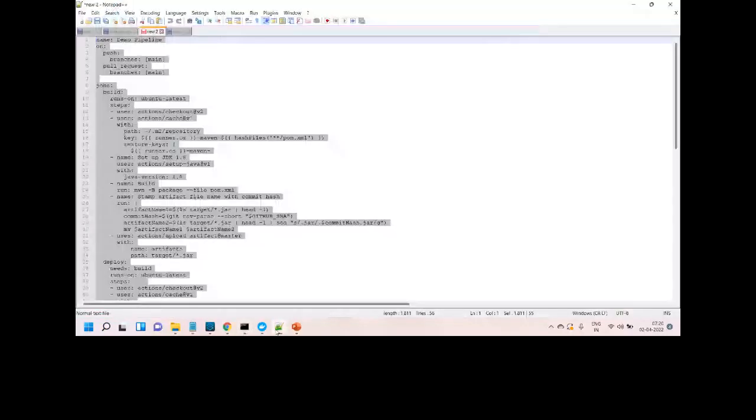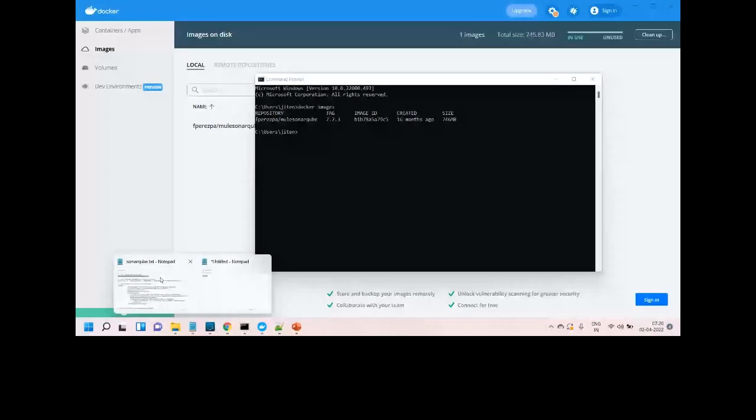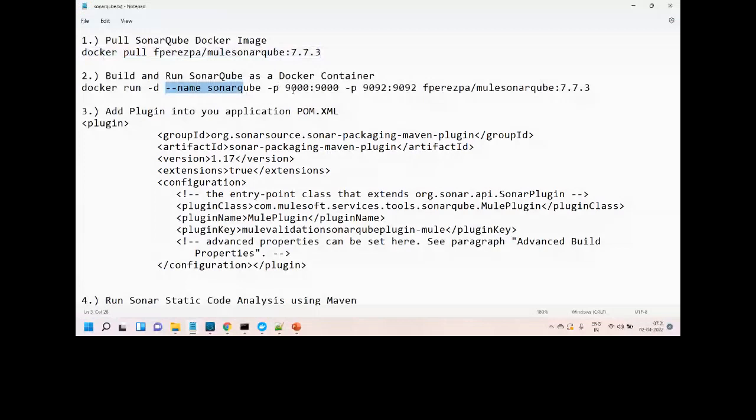So there is a command called docker run, and you can pass what name you need to give. You can pass port 9000, this is input, this is output, and this is for SonarQube. And this is some internal port you need to pass for SonarQube. It requires multiple ports, one for the server, one for running the web application, one for performing the SonarQube analysis, and what image you need to use, you have to pass that.